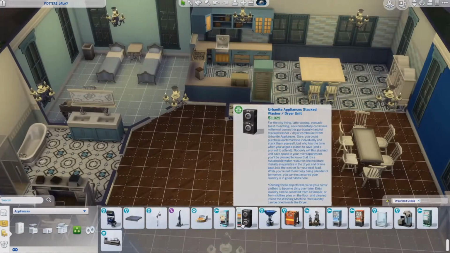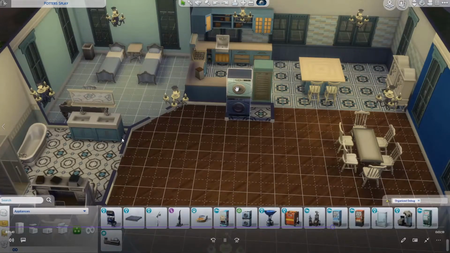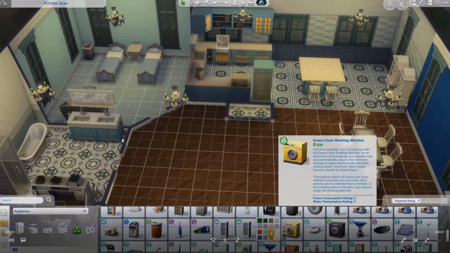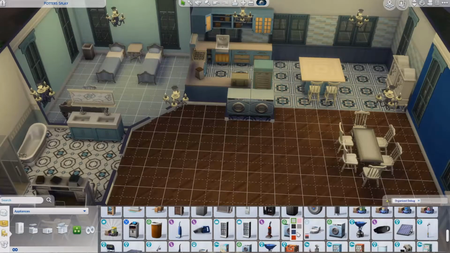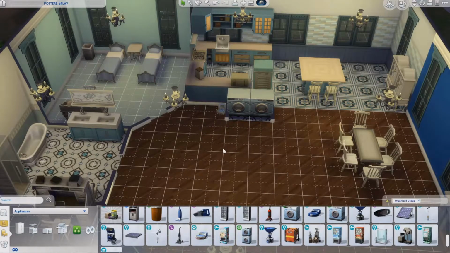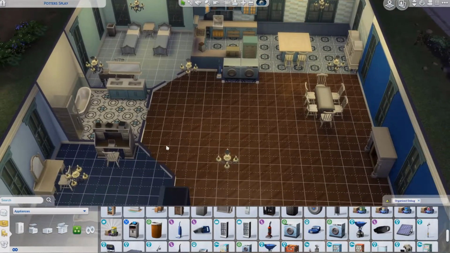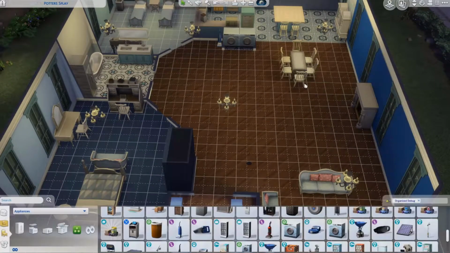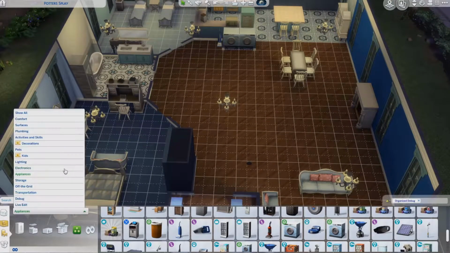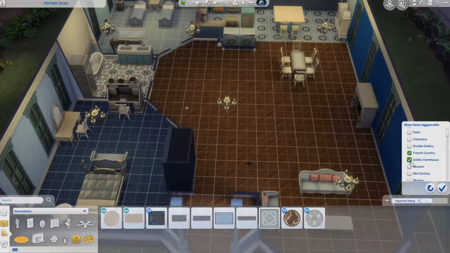Put a hamper in each bedroom. I didn't bother with one in the bathroom. I had issues with getting the placement to work properly with that. And then I thought about the robot vacuum, but then I ended up going with the simple, cheap upright. But that makes a good spot for it.